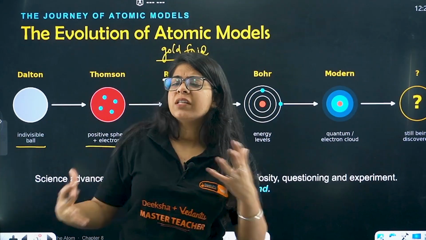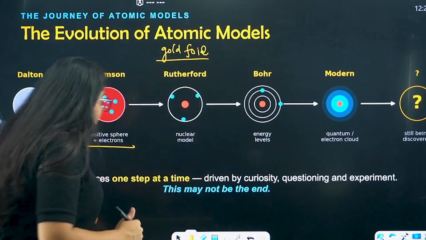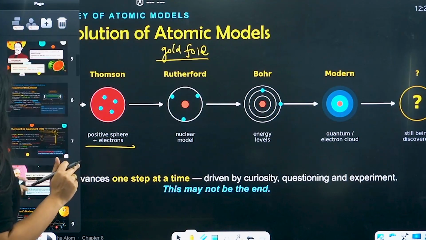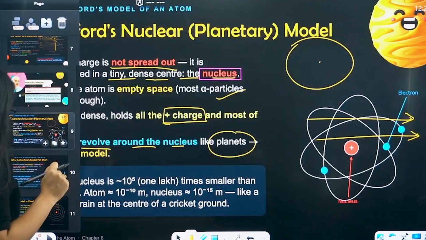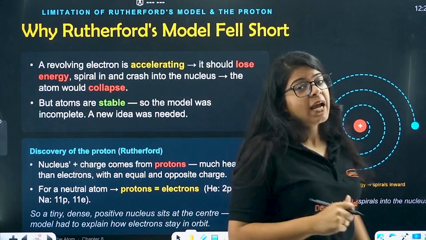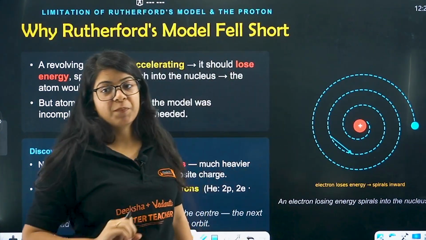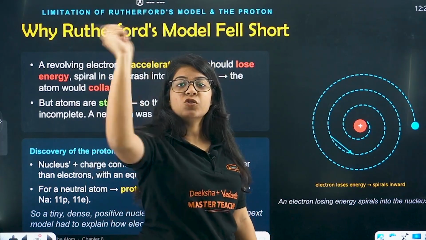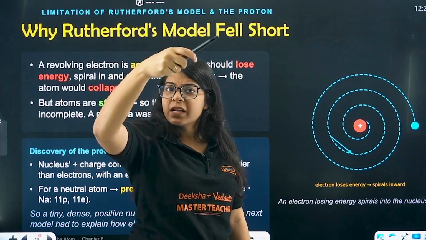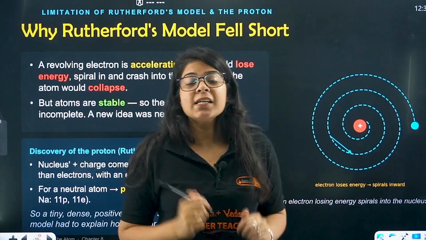Now what was left? Why there needed to be an improvement in Rutherford? He pretty much explained everything, right? But actually beta, he could not explain certain things. One of the things was, when we studied describing motion in the physics chapter, we studied that something that is rotating is continuously accelerating because its direction is continuously changing when it is rotating in a circle, right?